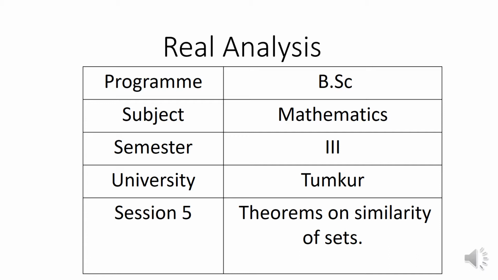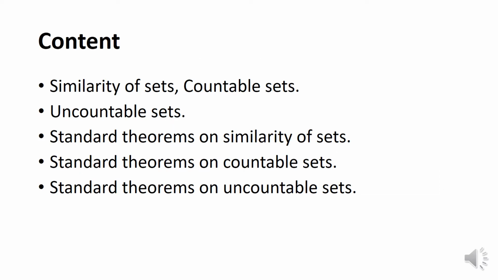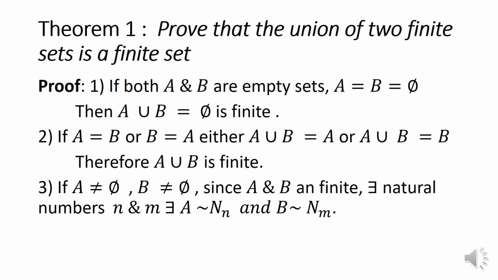So, continuation of the previous session. In this session, we shall deal with the standard theorems on similarity of sets, theorems on countable sets, and the theorems on uncountable sets. The first theorem proves that the union of two finite sets is a finite set. Union of two finite sets is a finite set is the statement of the theorem. We shall see the proof.